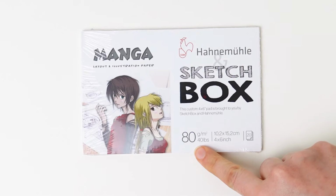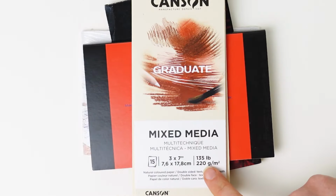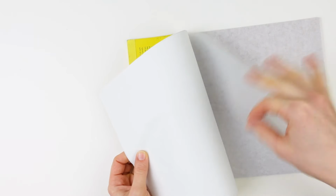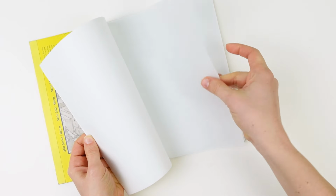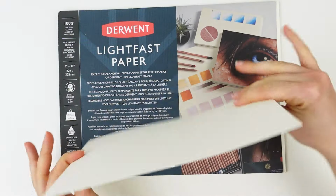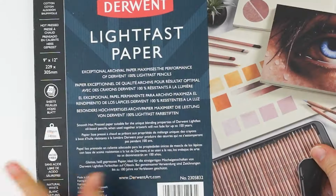You've probably seen GSM or G/M squared listed on paper packaging before. This is a number that tells you how thick and sturdy your paper is. Tracing paper is going to be the thinnest paper you probably come across. It's 41 GSM, incredibly thin and flimsy. The heaviest drawing paper that I regularly use is a hot press watercolor paper. This light fast paper is 300 GSM.